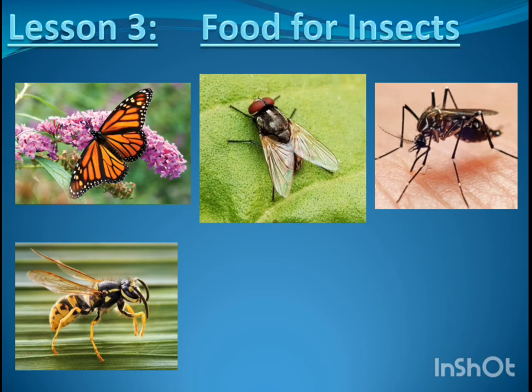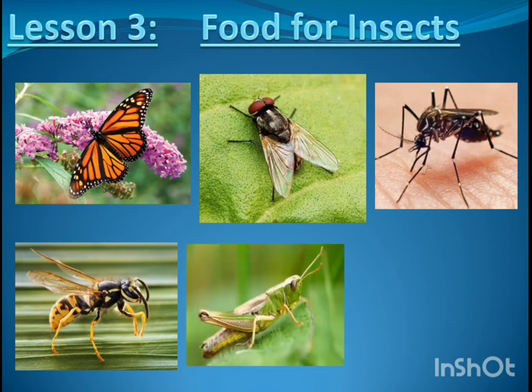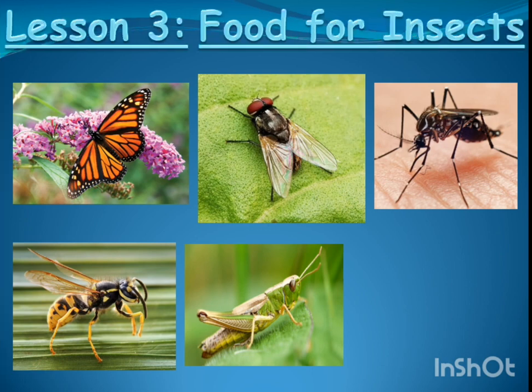Now coming to your next one, which is a grasshopper. So grasshopper, the name itself is telling us it eats the grass and leaves, isn't it? So to chew the grass and leaves, it should have teeth-like structures in its mouth, isn't it? So grasshopper has teeth-like structures in its mouth so that it can chew and eat the grass and leaves.